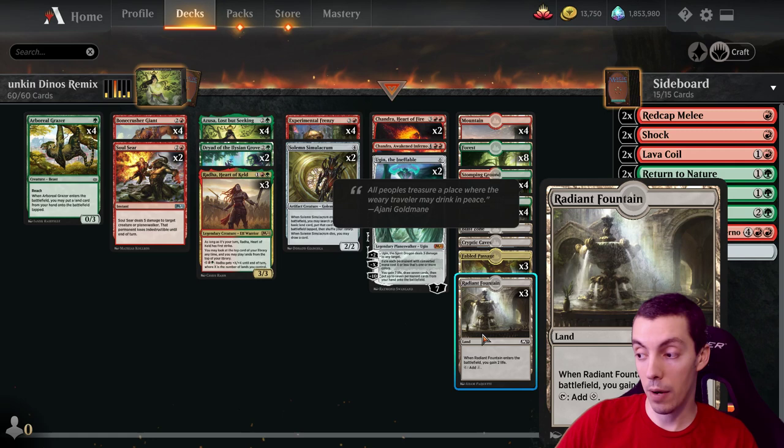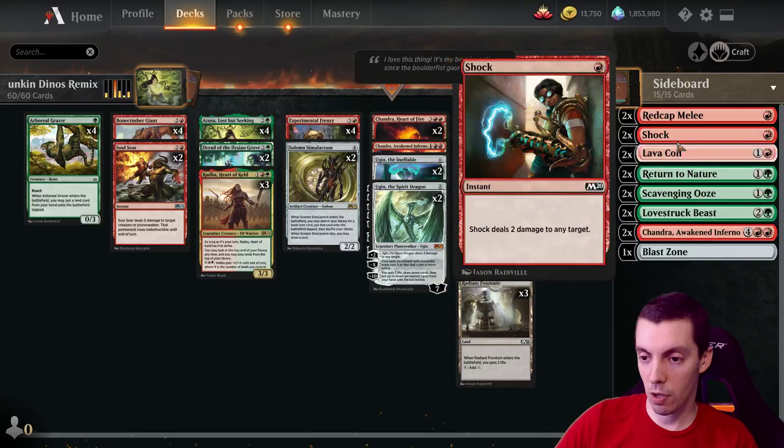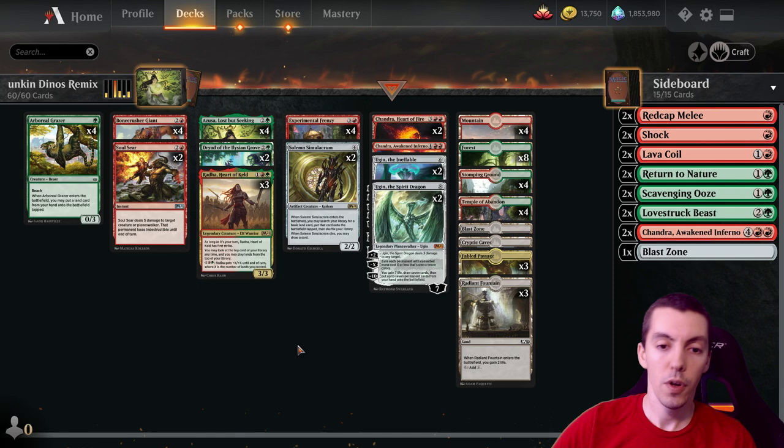It comes into play, you gain two life. Simple, easy, effective, and just a nice little buffer against aggro decks. So I built a sideboard. Not going to be using it because it is best of one in the early access event. But I figured I'd build it for you all if you want to play this deck yourself. But the deck seems super fun.